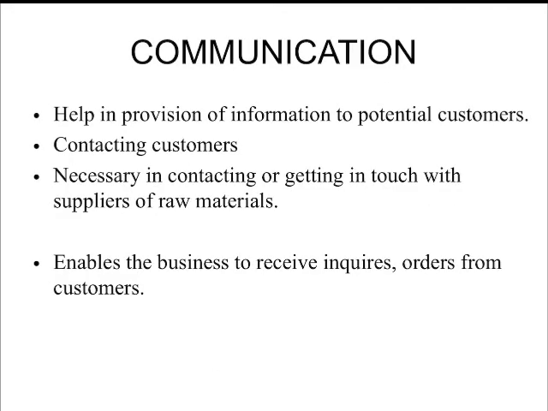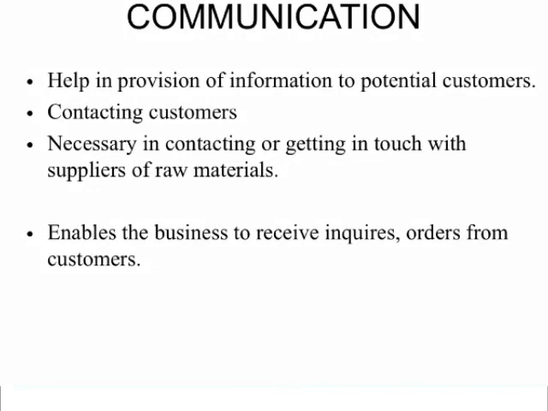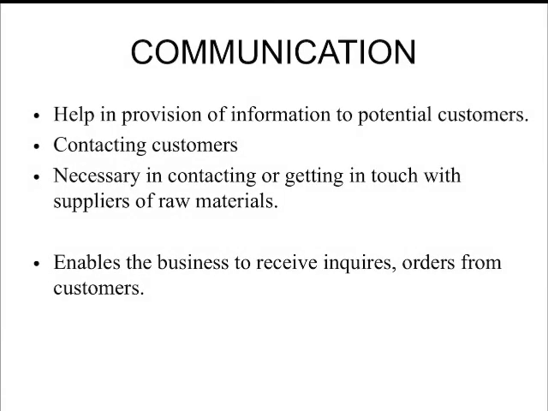The other one we look at is communication. So the first point is help in the provision of informing potential customers. When you communicate, you inform your potential customers. The other one is contacting customers. The other one, necessary in contacting or getting in touch with suppliers of your raw materials. You need to get in touch with the people that supply your goods.